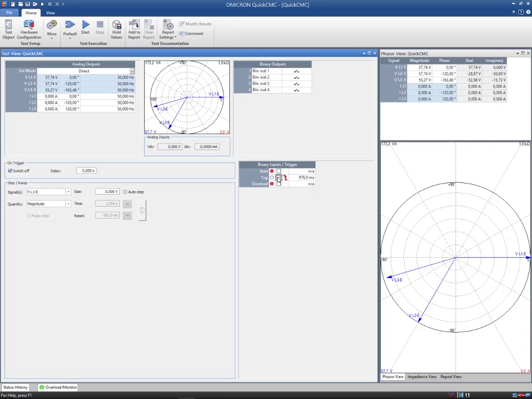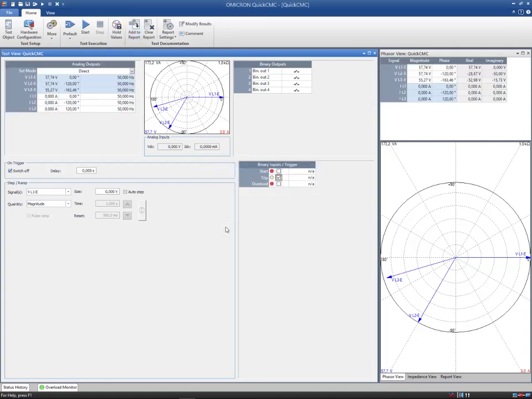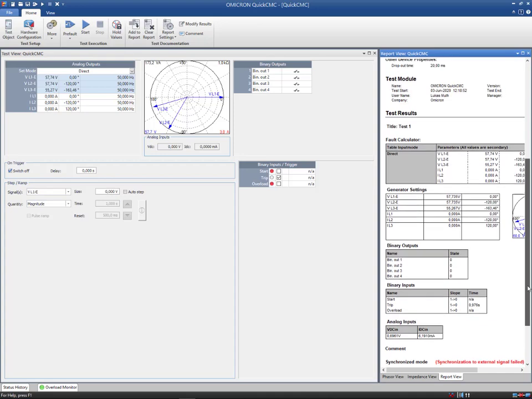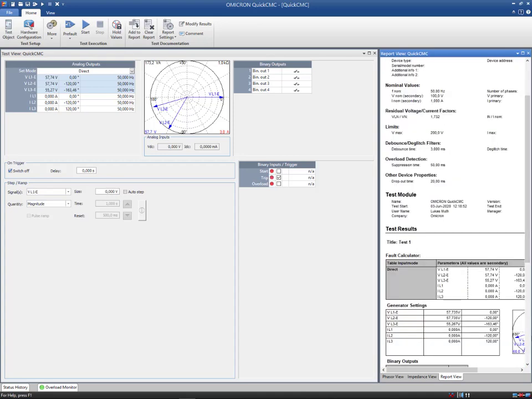Since QuickCMC does not do any automatic assessment, it is necessary to click on the Add to Report button to transfer the settings and results to the report. Click on the Report view to access the report containing all tests. Any change in the test object or hardware configuration is not allowed unless all results are cleared first.